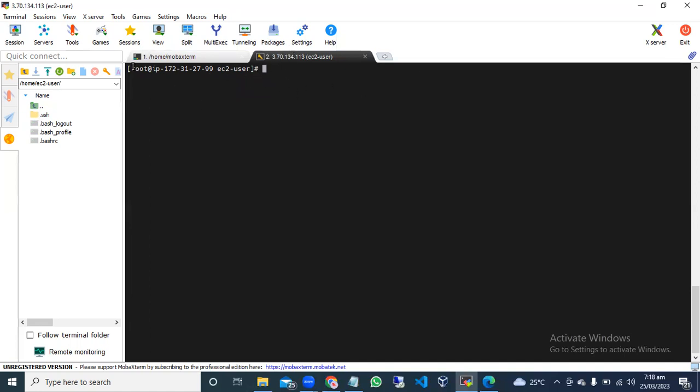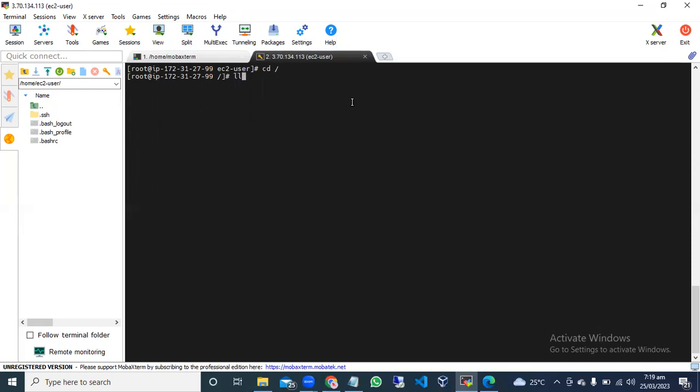So you have installed your HTTPD. Your HTTPD is kept inside a particular directory inside your root. Remember, the reason we are using sudo every time is because whatever we are doing is a root task, so you cannot achieve it with just using ec2-user. You have to change to root, or you use the sudo command to achieve whatever task you want. So we want to see the content of our root. So you change directly to root. We did it the last time. See, cd space slash is to change directly to your root.